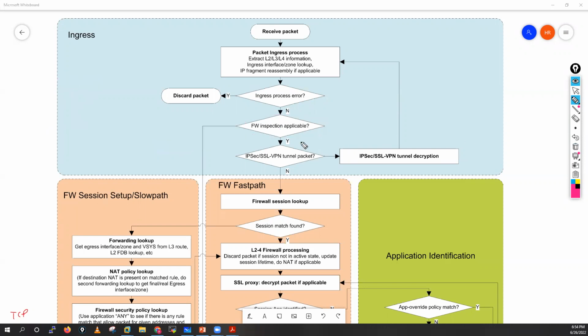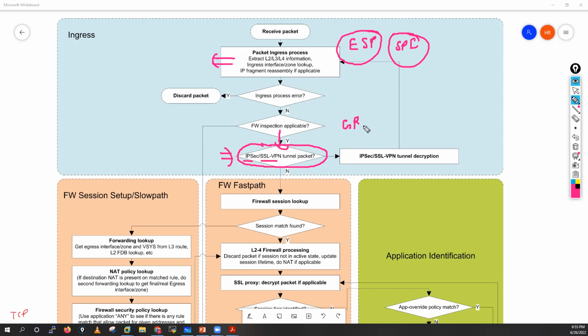Okay. After that, what about IPsec? So let's suppose we have received that packet. Let's say we are receiving VPN related traffic, which means we will receive the packet with an ESP header, which has some SPI number and so on. When we have this SPI number, it will check if that packet belongs to your IPsec VPN or your SSL VPN. Here it will also check if traffic belongs to GRE, or if traffic belongs to SHS. It will check these 4 protocols here.